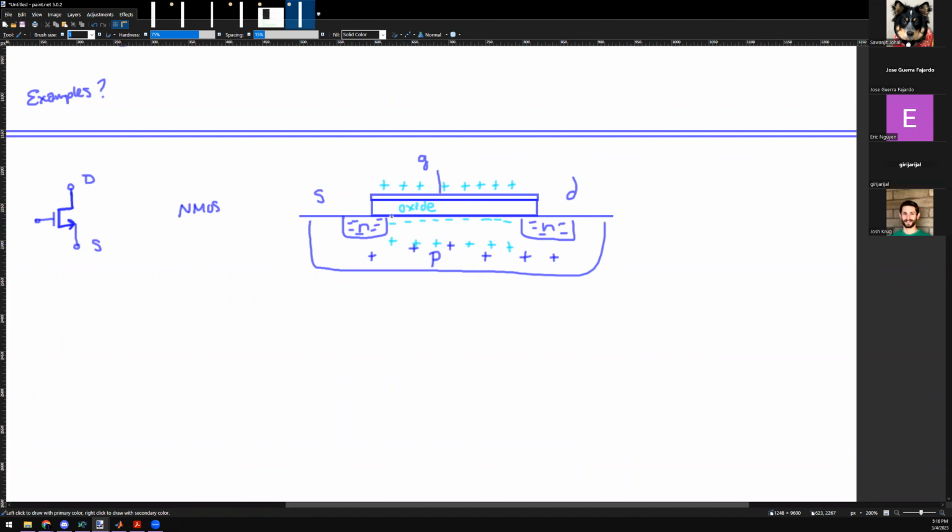And you call this area here the inversion region. Why do you call it the inversion region? It's because it used to be P-type, and now, because of an external voltage bias, I've inverted it to be more negative. Yeah. Does that make sense? Yes, it does. So that's how things could flow.